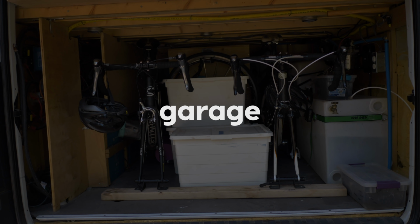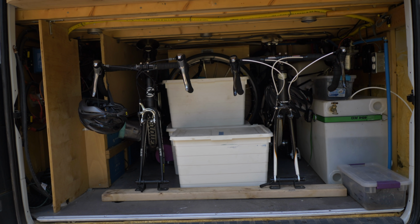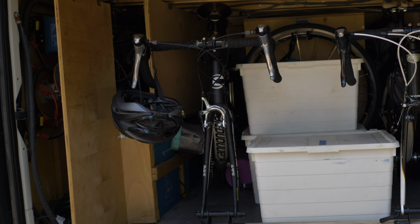So the last room of our van is the garage. So balancing weight in our van was a top priority for us. So to keep it simple, what we did is on the passenger side of the van is essentially all of our plumbing and water and that kind of thing. And then on the driver's side, we have all of our electrical components. Yes, both of these probably could have been consolidated in a smaller area, but having them the length of the entire garage sort of balanced the weight out.